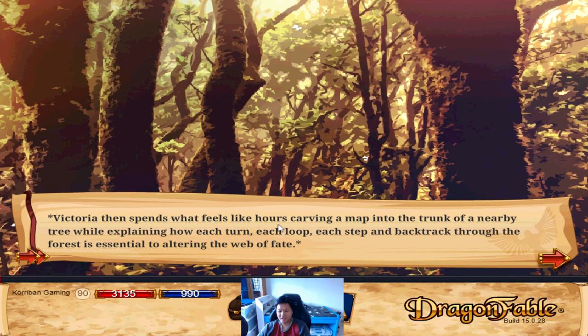Victoria then spends what feels like hours carving a map into the trunk of a nearby tree while explaining how each turn, each loop, each step, and backtrack through the forest is essential to altering the web of fate. Okay, Pogo.